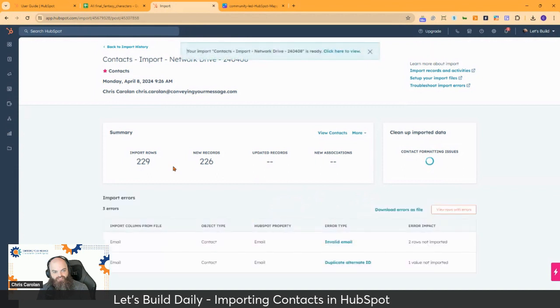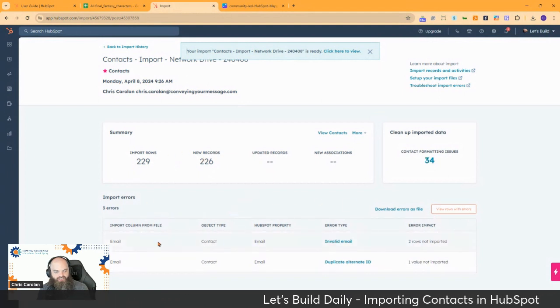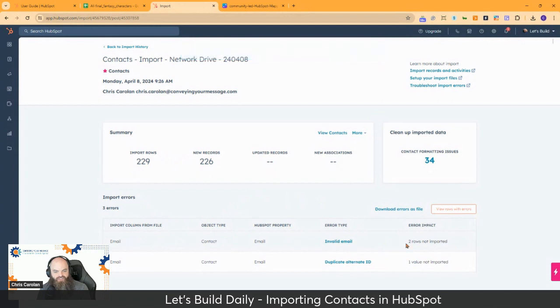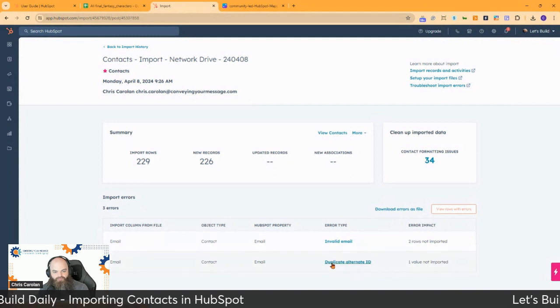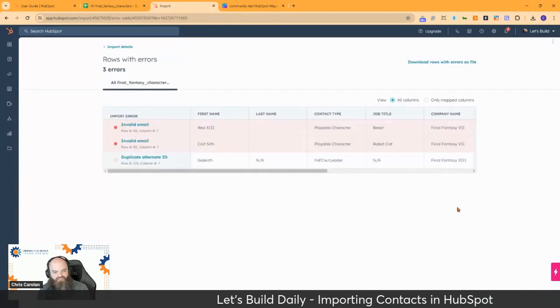And we've got 226 new records. We've got 2 rows not imported because of the invalid email. Duplicate alternate ID. Okay. And we can view rows with errors.